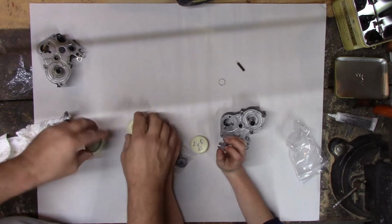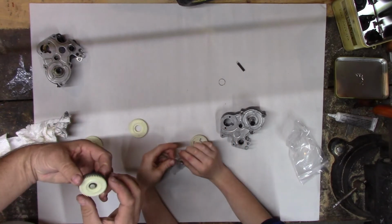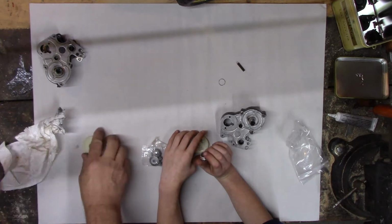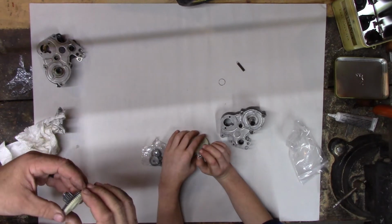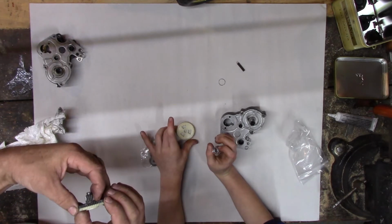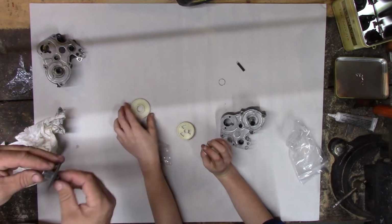So let's look at them. That one's too small, right? And that one's too small. So it must be this one. And if we counted our teeth or lined them up, that looks like the right number of teeth? Pretty good, right? So we want that tooth with that gear.